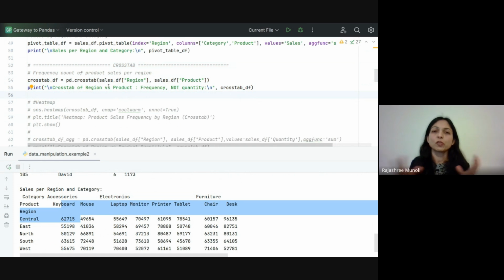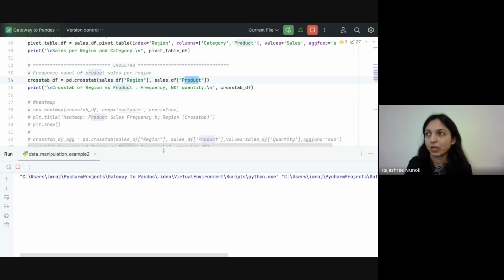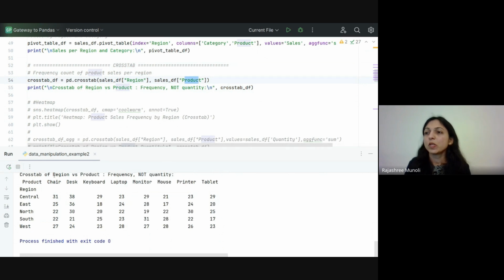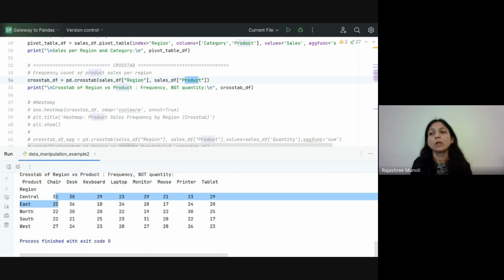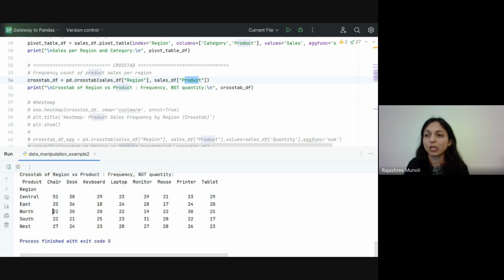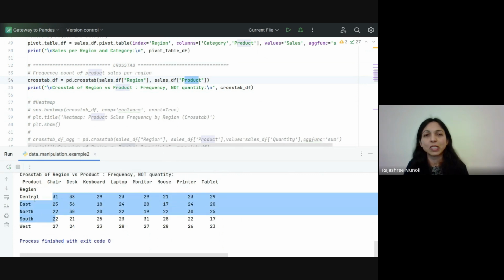So there are always two variables included here. So our first variable is region, and then the second variable is product. So when we run that, let's try to see the output here. So this is the output. Remember, this is not the quantity. This is basically the frequency of how many times, for example, the chair has appeared in the transaction in each region.